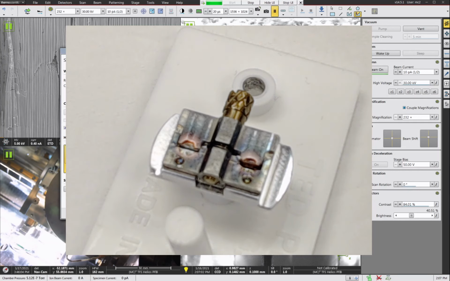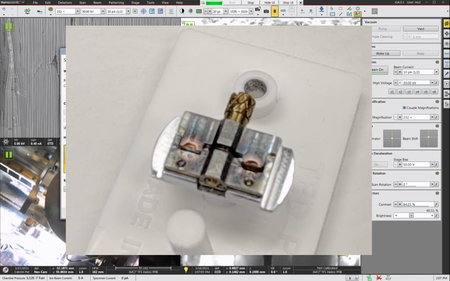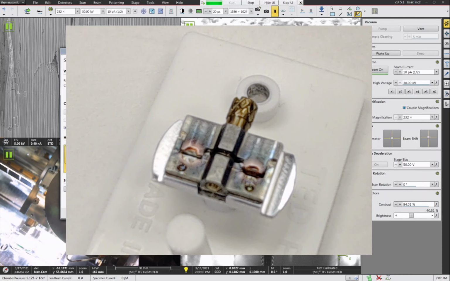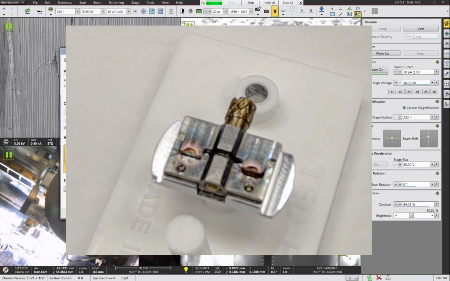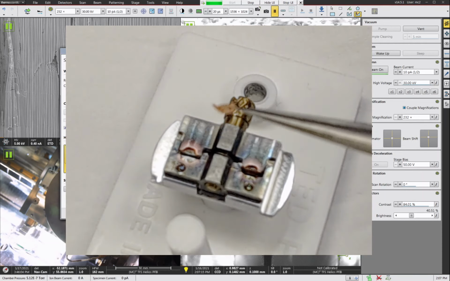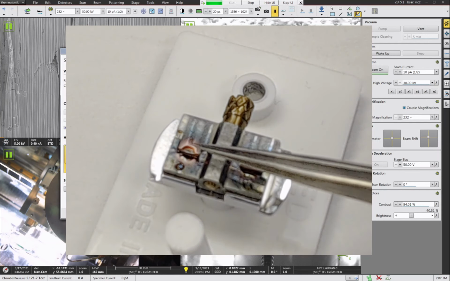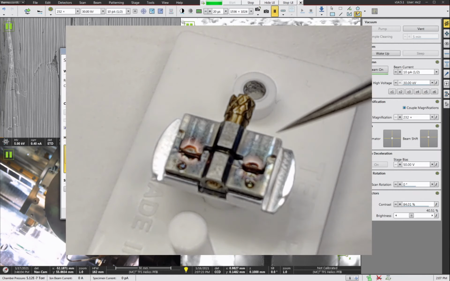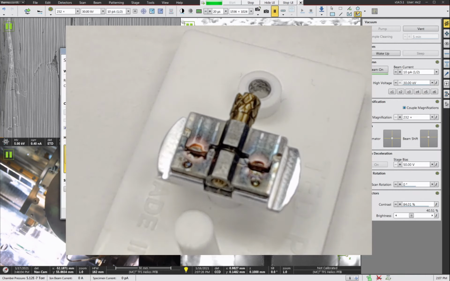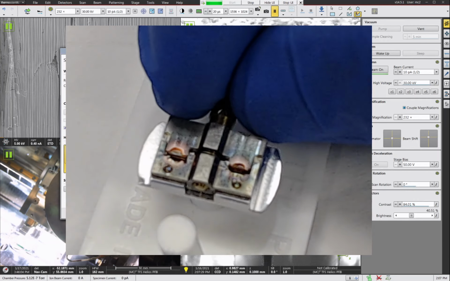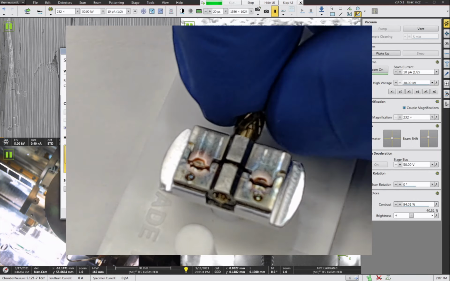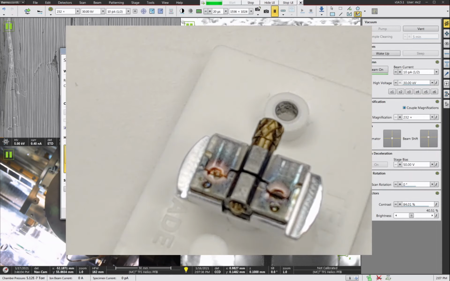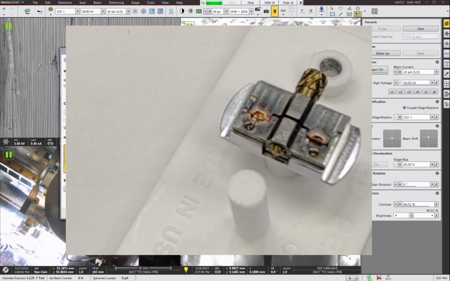Now, if you're going to do this procedure a lot, or especially if you're going to do this on the PFIB like I'm demonstrating, you should note that the TEM grid holder will get extremely contaminated with the grid material, in this case copper. And hopefully it shows up in the camera, but there is a considerable amount of copper residue all around this holder position from all the FIB cutting on the copper. So if you have a TEM grid holder that you want to keep nice, I would recommend you don't use it for this procedure. All right, so we have our grids in our normal TEM holder.